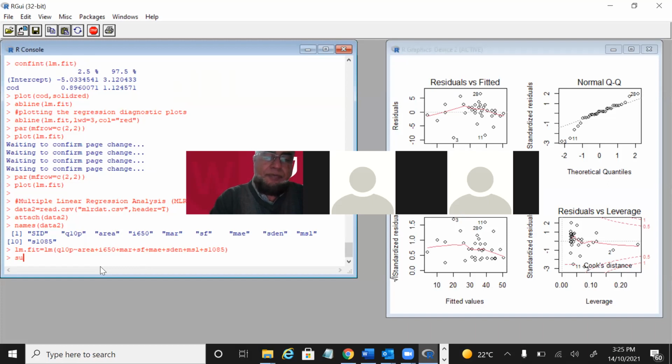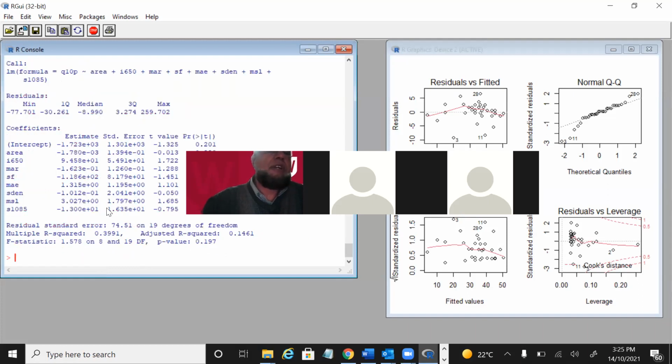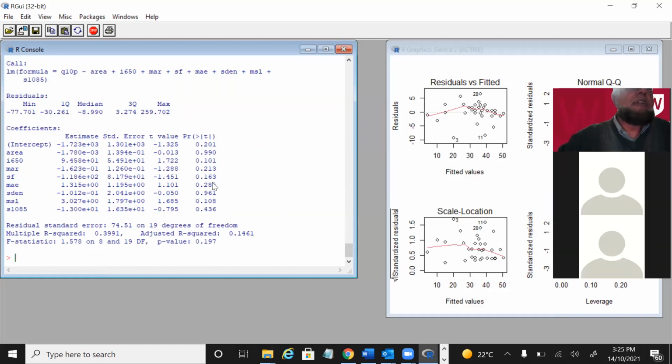Now we'll put summary of our lm.fit. Enter. So we can see the regression summary, this is the important analysis here. For the p-value of the variable area it is 0.99, so it's not important.